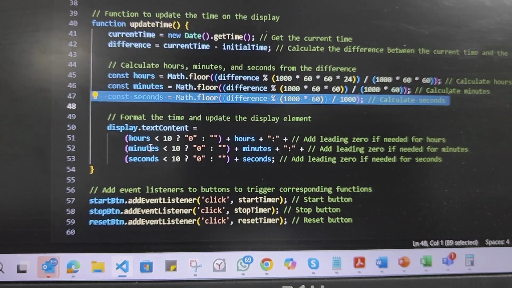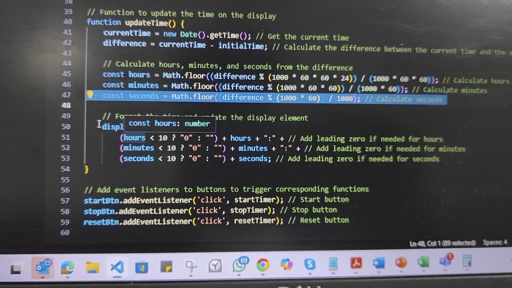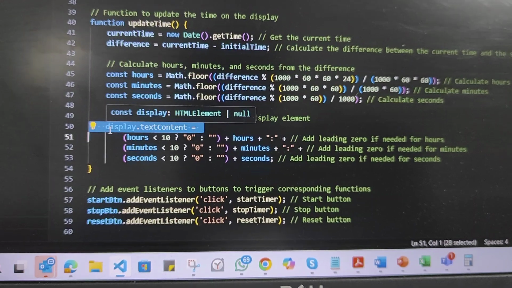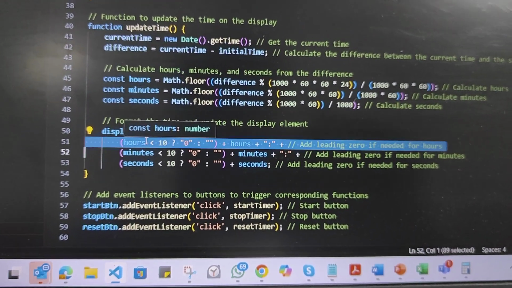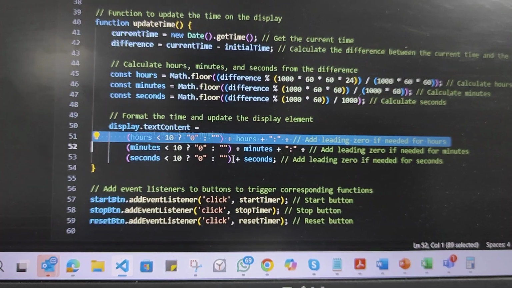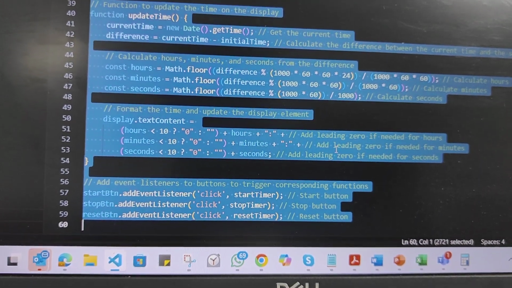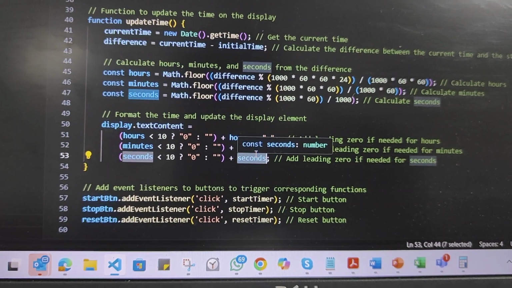After that, we format the time and update the display content. For displaying the content, this is the syntax: display.textContent. Here we are adding a leading 0 if needed for hours, a leading 0 if needed for minutes, and the same for the seconds.